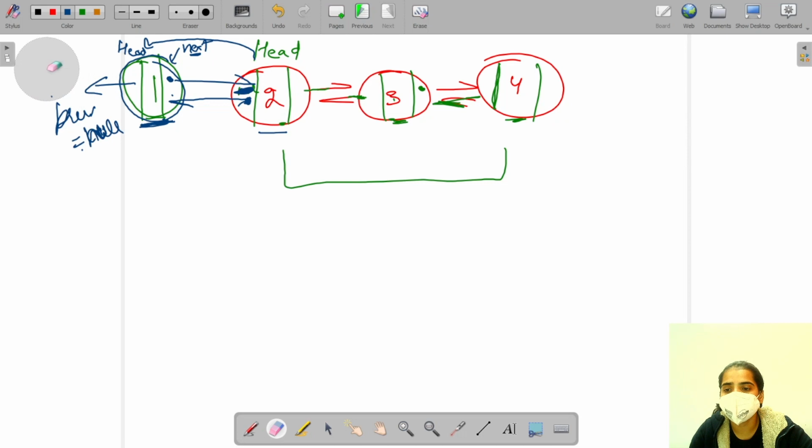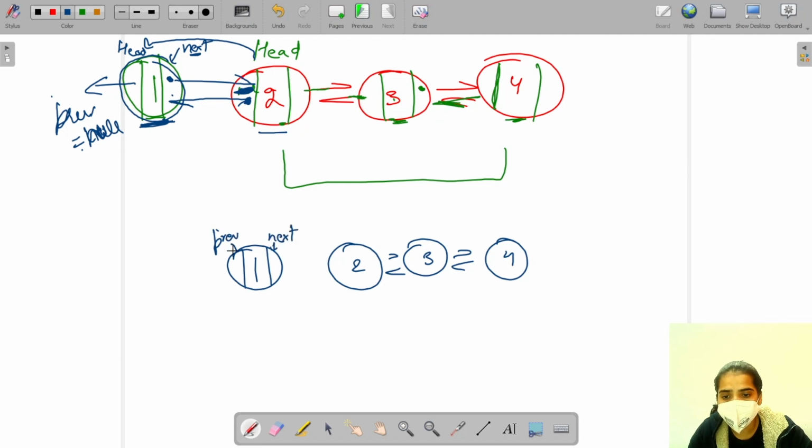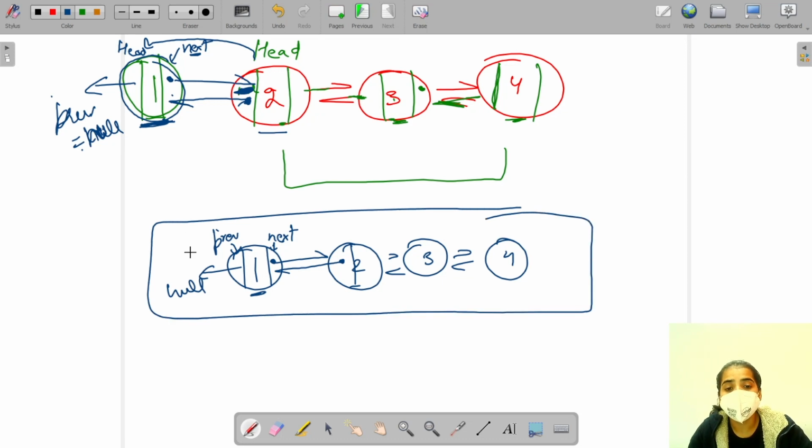Now see, we have given a linked list and we want to add 1 in front of that. Simply, I have two pointers, previous and next: next is denoting this part, previous is representing this part. So I will store the address of 2 at next, and at the previous pointer of 2 I will store this node, right? So this is how I can make the connection, and it is still null. So I have to do this to get my output, right?